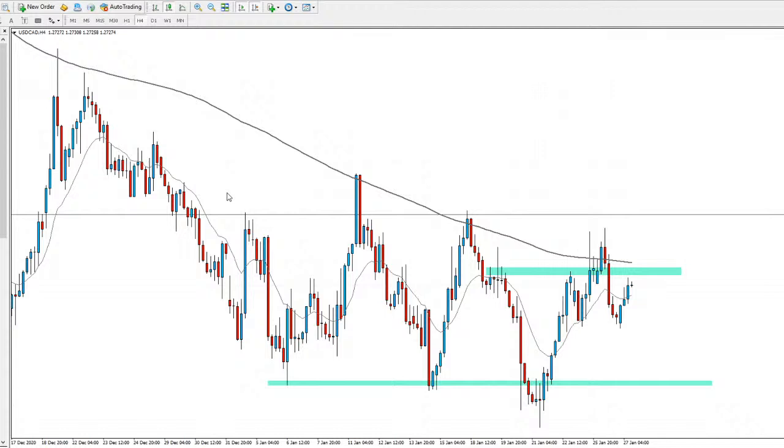USD CAD, we're looking bullish again for this one. Again, for this one, we are still stuck in a range here, so it's not really clear for USD CAD which way it wants to go, because yesterday it looked like it wants to continue to the downside. Now it's looking like it wants to go back up again. So clearly we're stuck in a range when we have an indecision like that in the market. We've got clear level of support below us there, clear level of resistance just above us. But right now price is just moving up and down, just consolidating, ranging really.